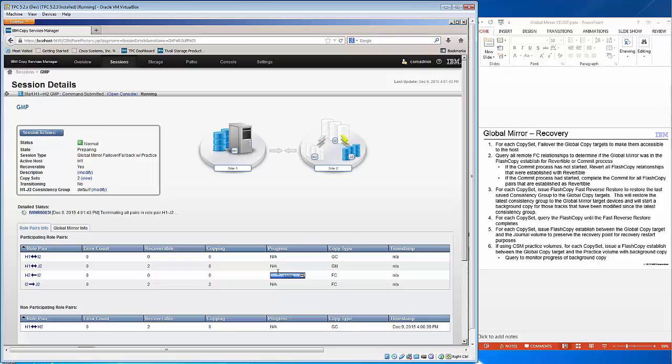This is getting all the global copy set up again, doing all the master configuration, making sure that we have the master, all the components on the LSSs in order to form consistency groups, and then we start that master to start the consistency group creation.